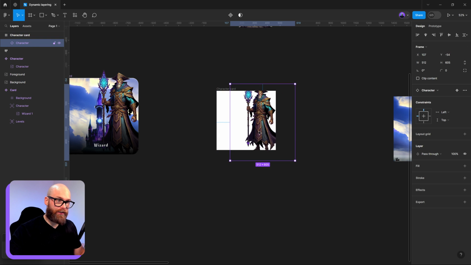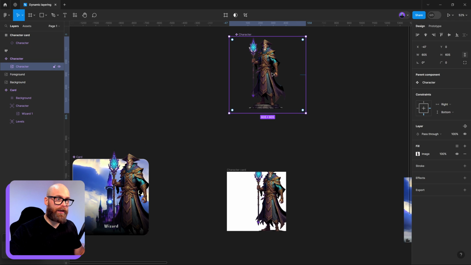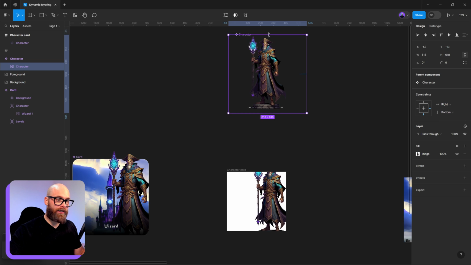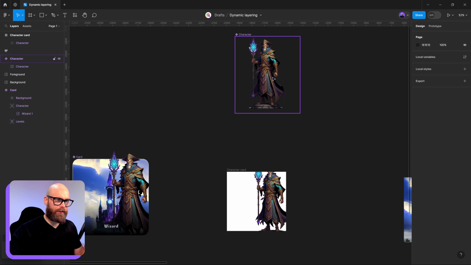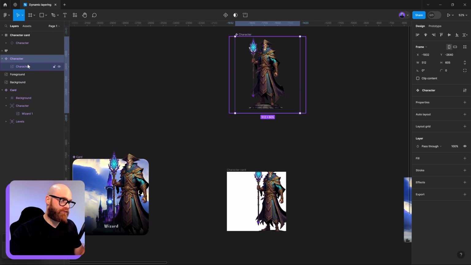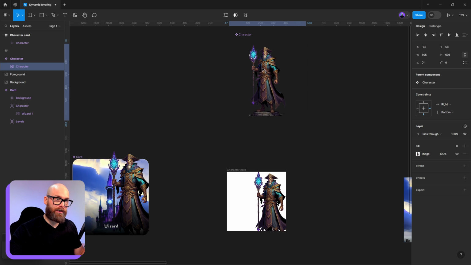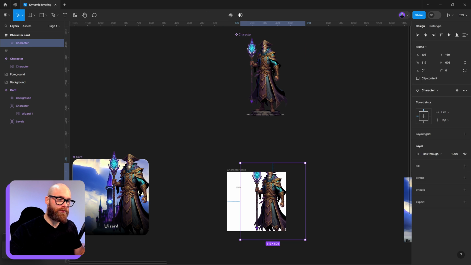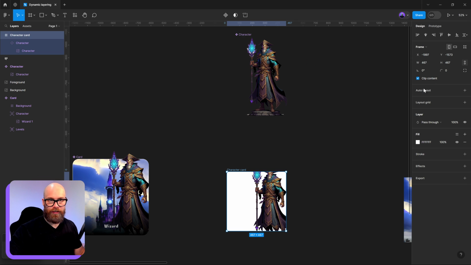I'm going to put that character about there so that the character is kind of peeking out the top a little. And what I might even do is just make him just a tad bigger. And I might jot him out that way. There we go. Now you can see that he is already getting cut. That's not what I want, so I'm going to actually turn off clipping.